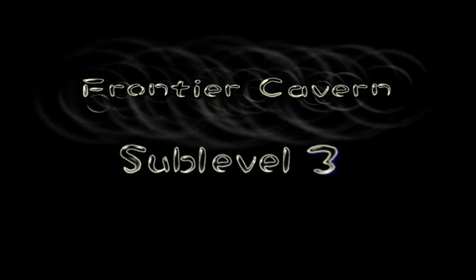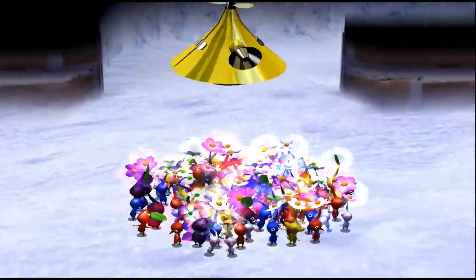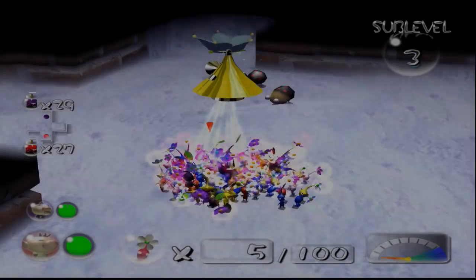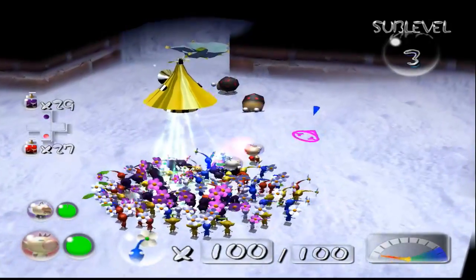Frontier Cavern, sublevel 3. I always like to try to make predictions about what's going to be on this floor, and my first thought is bull bears. Oh, I can hear the bull bear mother. Oh, I can hear her.